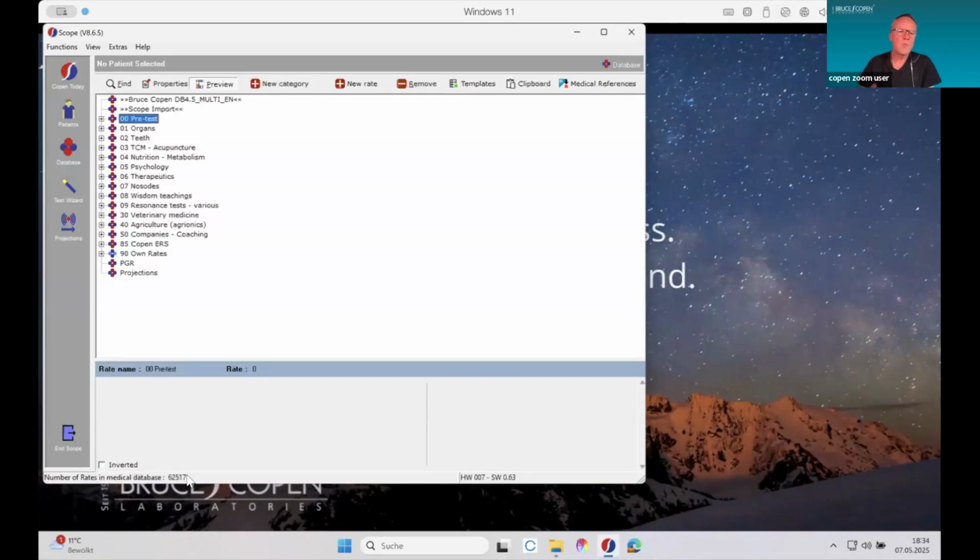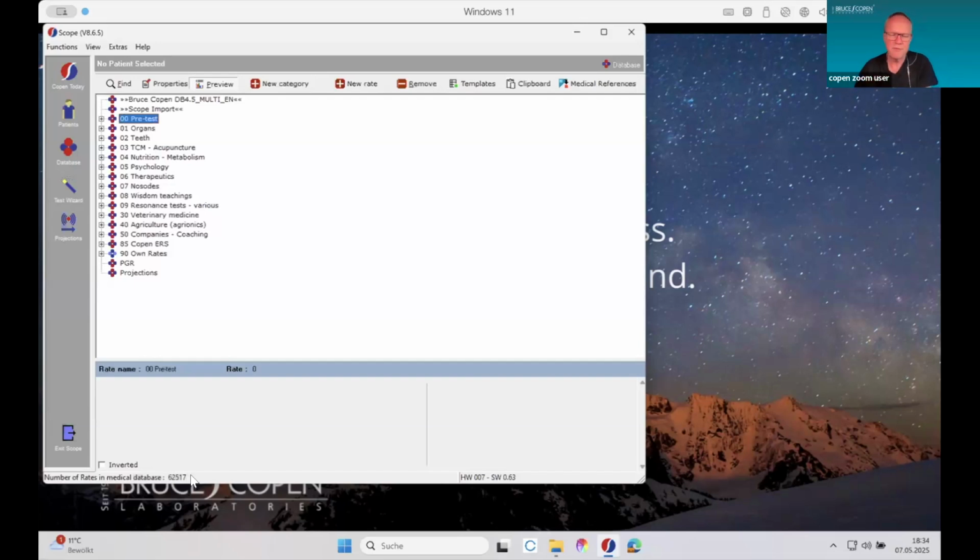And if you have put in, let's say, 80,000 rates, your ID is at 82,517. And when we come out now with more rates that we want to distribute or make available to you, the problem is if they have the same ID as a rate you have already used in your database, it's going to mess up the database.